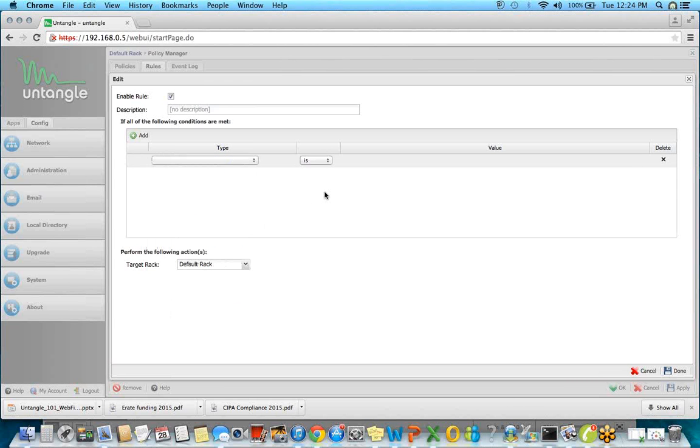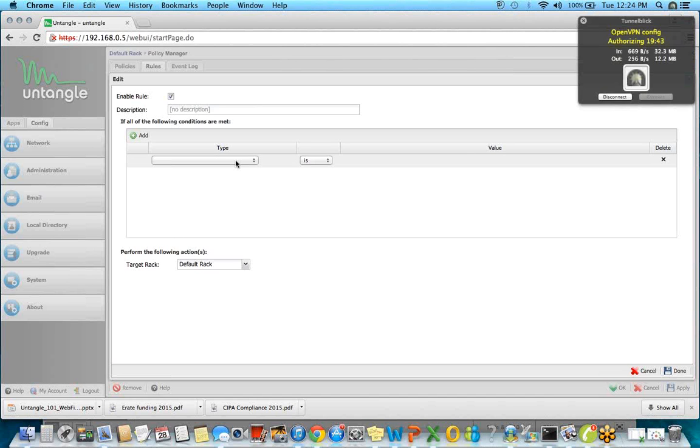And again, these are and rules. So if you set five new rules within the policy itself, each of those rules must be met in order for this trigger to happen. So just be careful when setting these up that your flow is correct and you're not adding too many rules, because again, they are and rules, and all of these will need to be met in order for the trigger to happen.